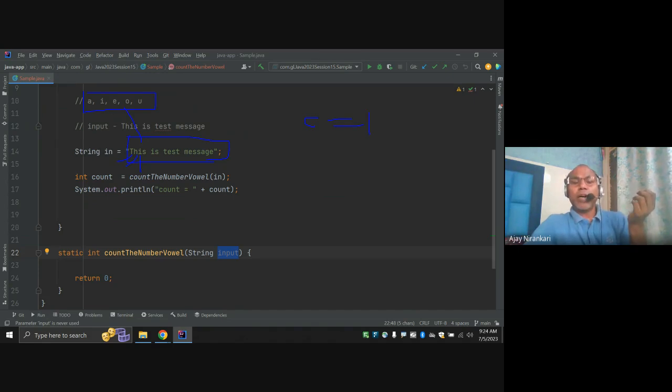Again move to the next. This is a vowel, no. This is a vowel, no. This is again a vowel, so you increment to two. Again go to the next. Again you found one, so now three. Again go to the next. Again you found one, increase the value.